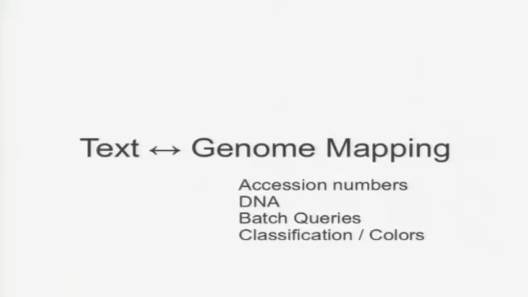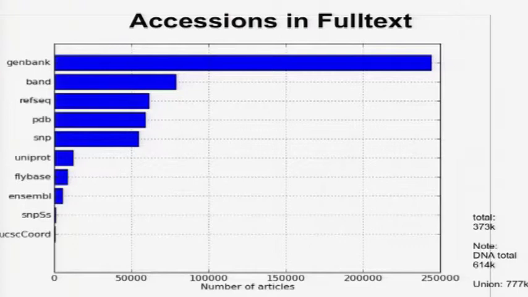That's the text collection. Now, what do I do with these documents? I want to map them to the genome, somehow link them to something that is on the genome. The easiest thing is accession numbers, something like NM underscore number, very weird identifiers that refer to other databases. So papers refer to sequences that someone else has submitted to a database. These are very easy to recognize most of the time, and there are hundreds of thousands of them. These are just counts, and you see that some databases are more used for that, more often cited than others.